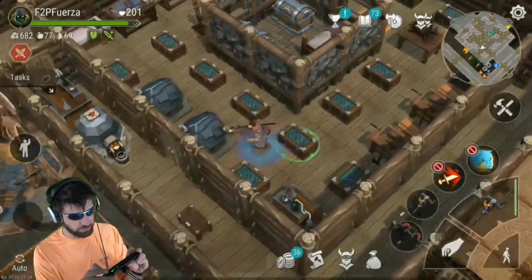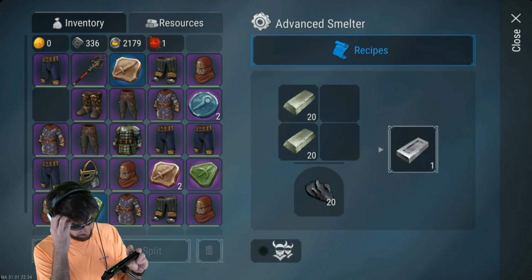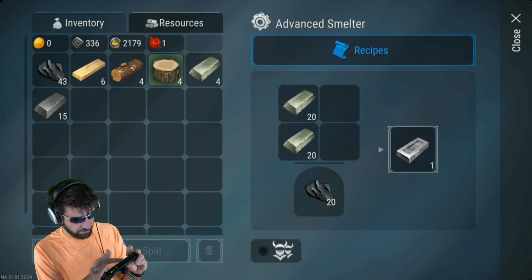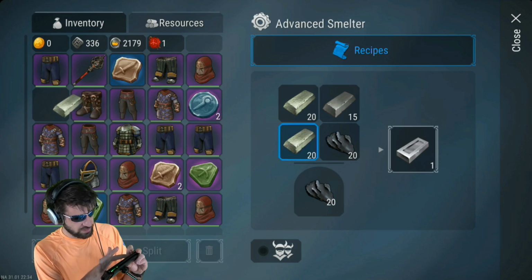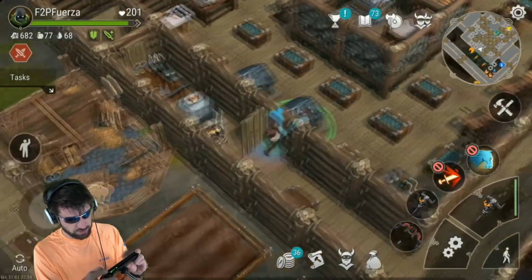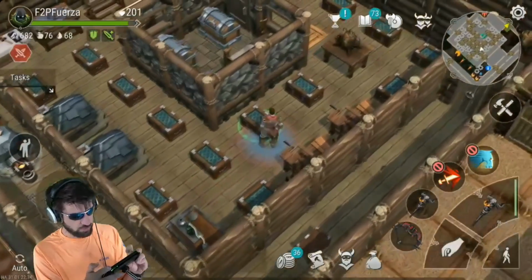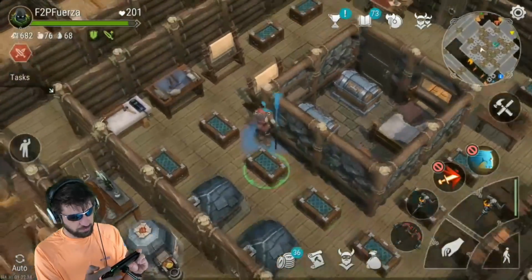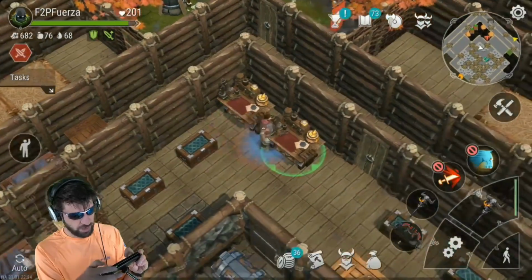I don't actually know how much steel I have on this account. Oh crap, I only have one. Okay, let's see where we're at. We got some iron, we got some coal, we need some copper. How much copper do we have? Thought I had some copper. Okay, I'm going to put all this stuff back, as annoying as that is, and I'm going to go find some copper. Do I not have any copper?